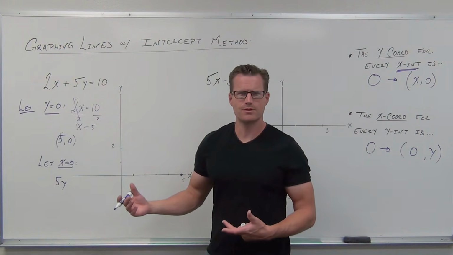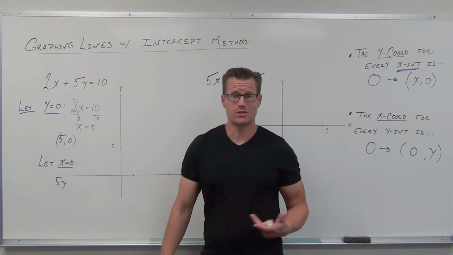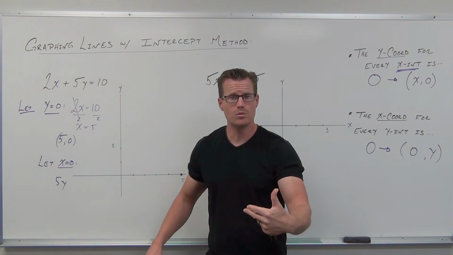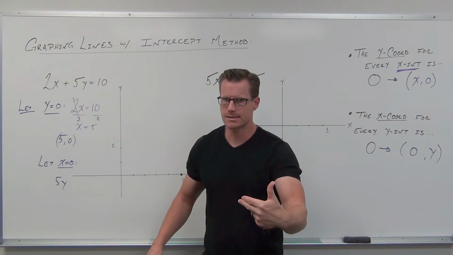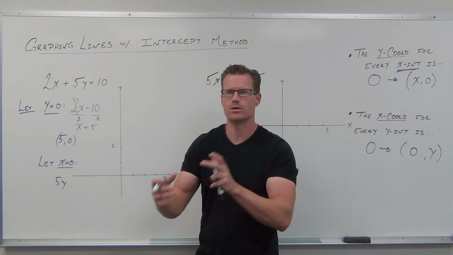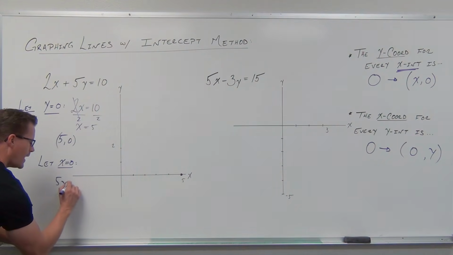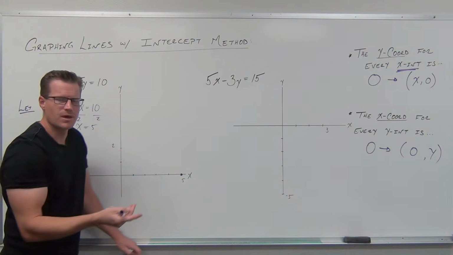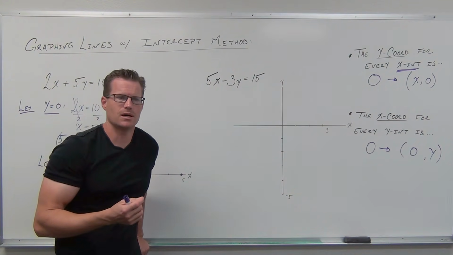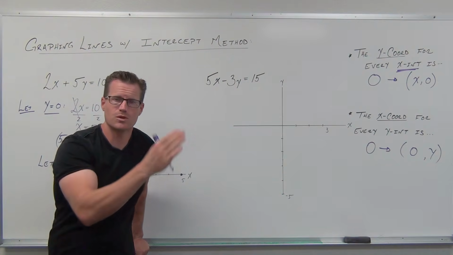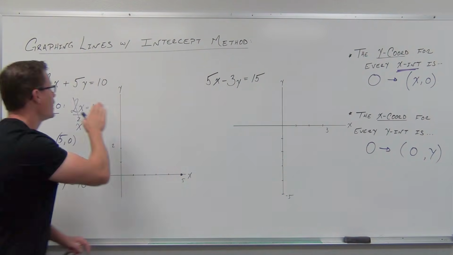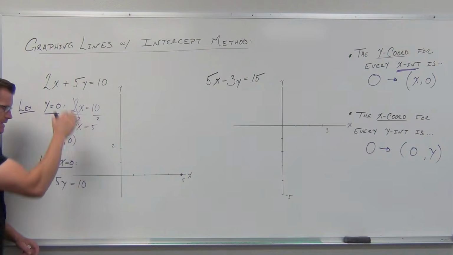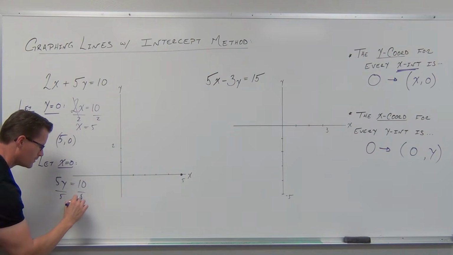What's the only variable left? The only variable left is y. It's awesome. That tells you what axis you're on right there. If you remove a variable, you're on an axis. If you remove a variable by putting in 0, you're on an axis. Right now we're on the y-axis. So we've covered up x. Some people call it the cover-up method also. So if you plug in the 0 for x, it removes that whole term. Pretend like you covered it up. And then you have positive 5y equals 10.